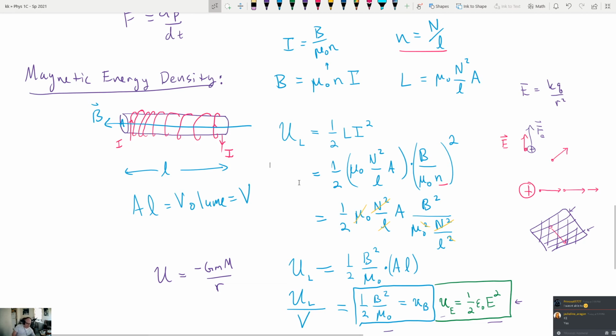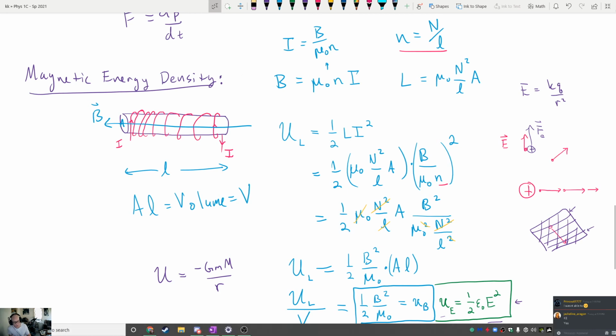So I'm going to stop right here and go on Mastering Physics and fix the due date so that you have another week to do this, since we still need to talk about LC circuits and RL circuits. But we're doing fine on time, because it won't take long to do that. Then we'll talk about AC circuits next week, and then radiation the week after that. So we're doing just fine on time.